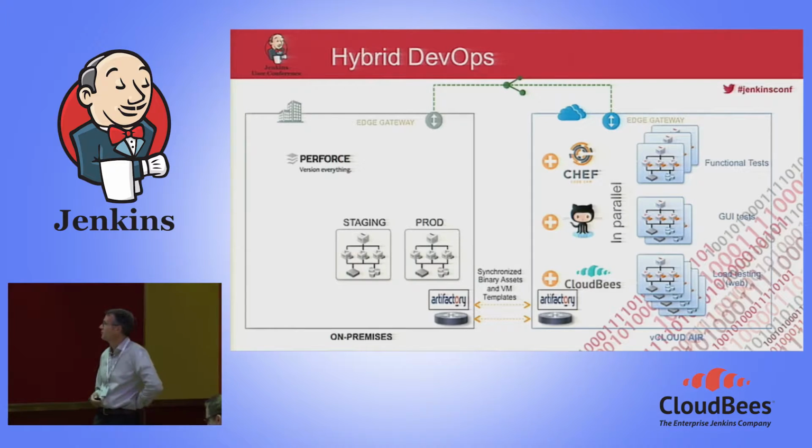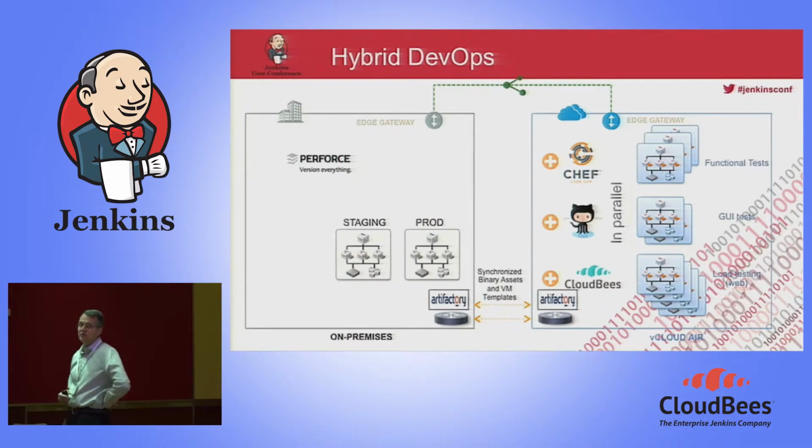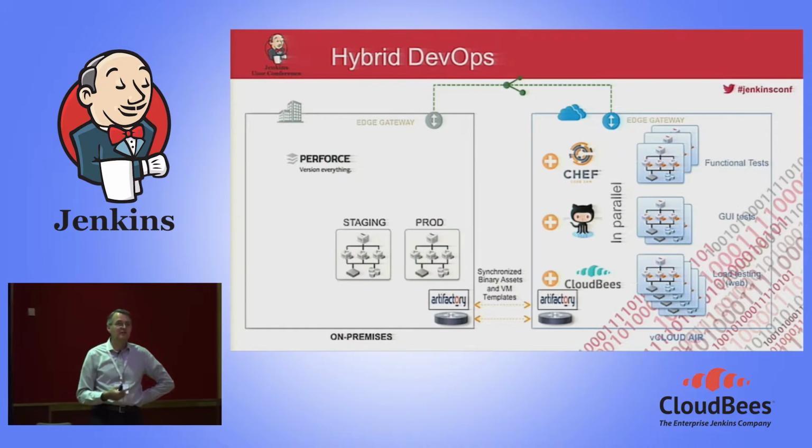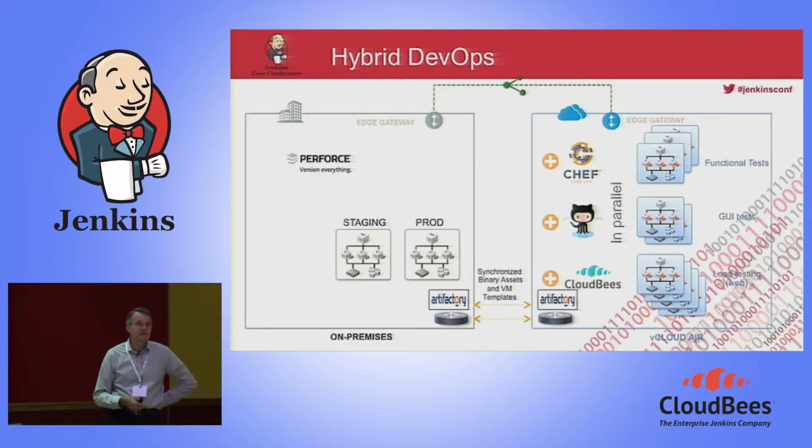We've seen some customers doing this where they want to be able to run functional tests at the same time as load tests, with the idea that I just want to get all these tests done as quickly as possible. If something fails, then I'm going to invalidate the build and move on. But I don't want to have this serial process where I'm spending hours and hours end to end. So I can do a lot of parallelization, just pay for the loads as I bring them up and run the tests, and then take the VMs down again.